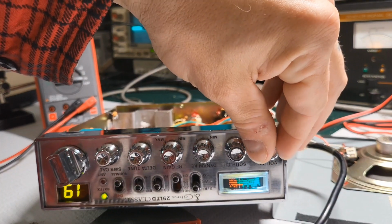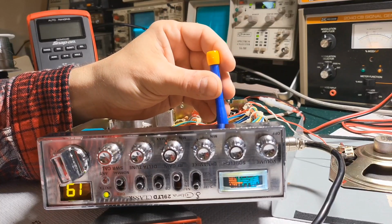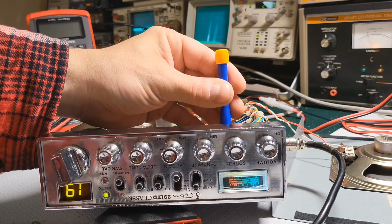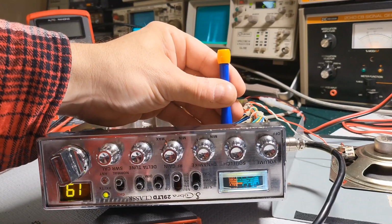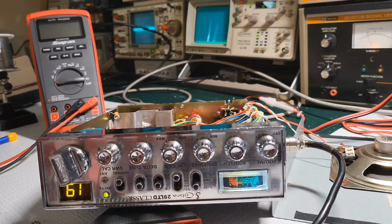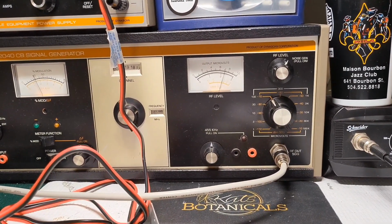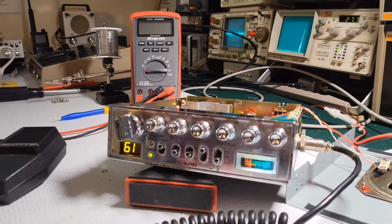We actually don't need the volume on. That's super annoying. We'll just go here, and where's that 9? I'm trying to look through the, okay, there it is. So that's it. That's an S9. All right, so 100 microvolts, well, minus 70 dBm. All right, so that's what it is.